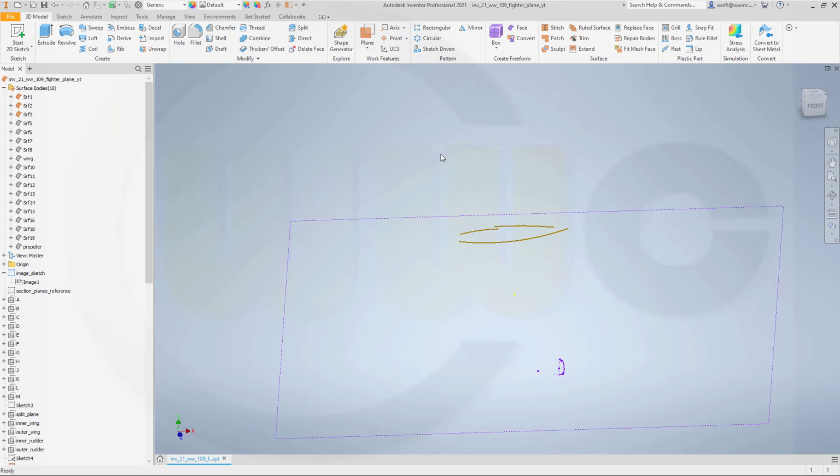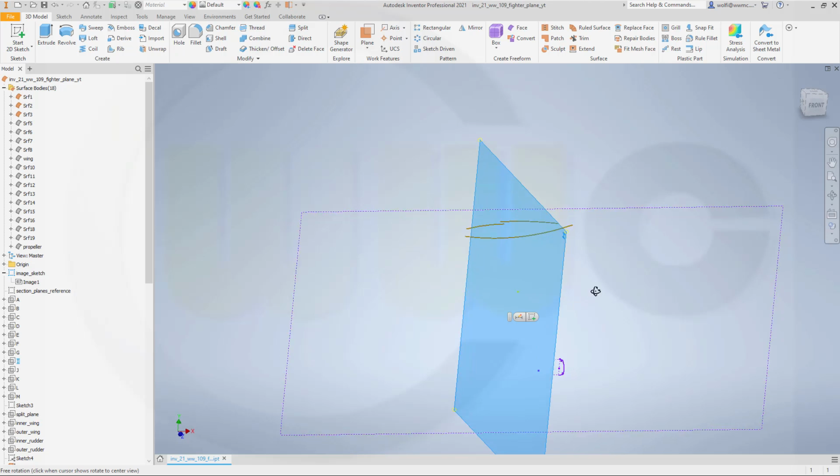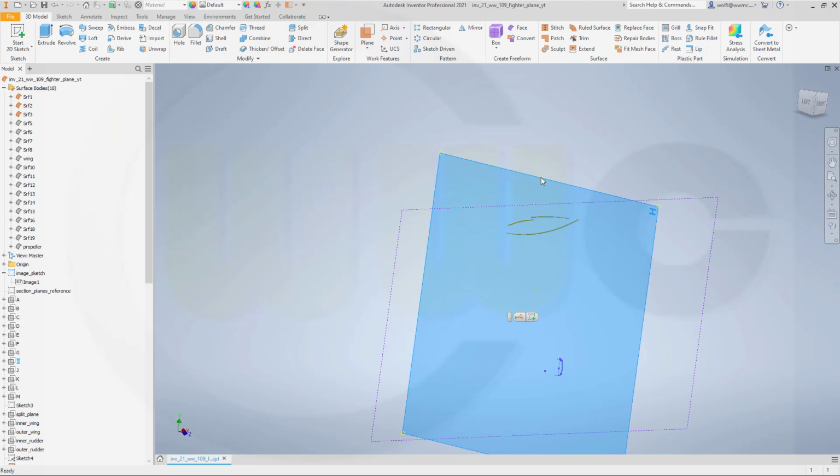And I need a sketch on the H plane. So where would that H plane be? There it is. And let's do a sketch on this side. So that would be the H plane.